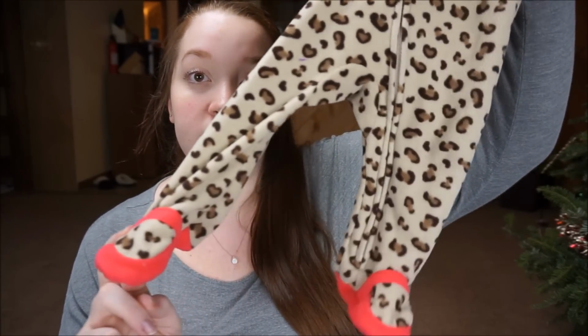So the next thing is kind of a duh thing, but I didn't know how much I would love these until I did have a kid in the winter: footed pajamas. Now I have two different kinds here. I have one that's fleece, and these are amazing. Absolutely love this kind. I think this one's bigger. This one's in 6 months, but she even wears them to this day, and I like that it just encloses their feet, keeps those toesies warm. Absolutely love them, and the fleece ones definitely keep Sophie warm.